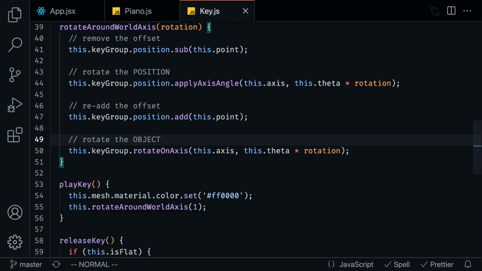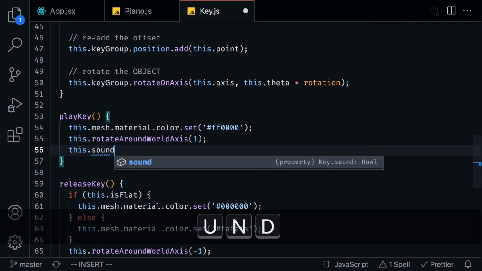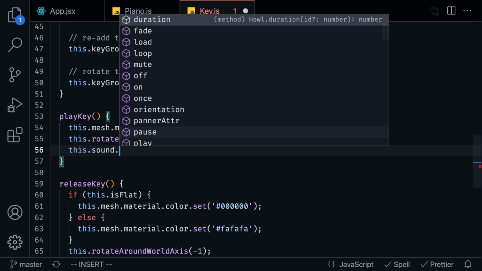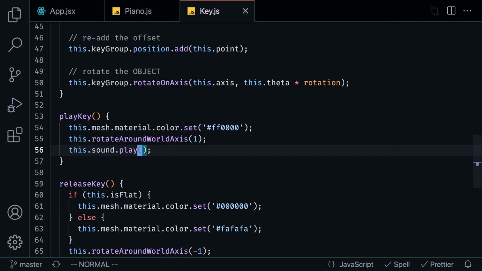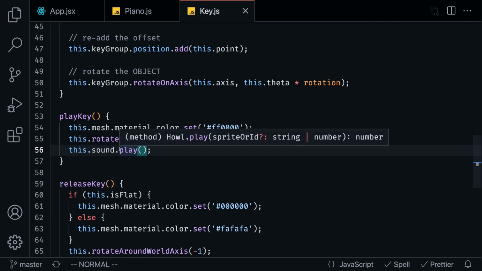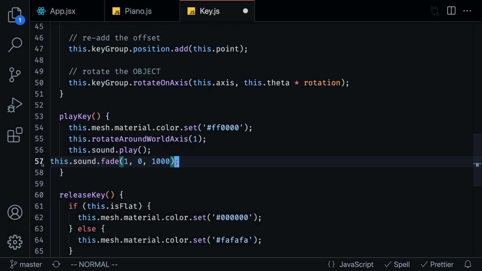So I'm going to go down here to this.sound.play, I believe. And what we also want to do is make it fade, because the sound itself is a couple seconds long, but we only want it to play for about a second. And so that is pretty straightforward. We just say this.sound.fade from max volume, which is 120, in about 1000 milliseconds, or 1 second.